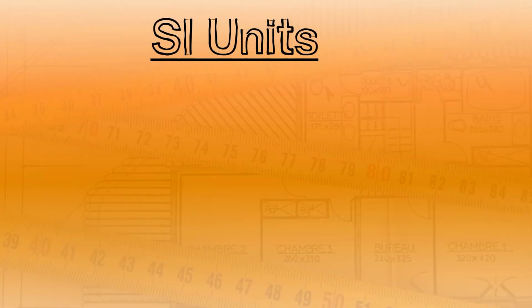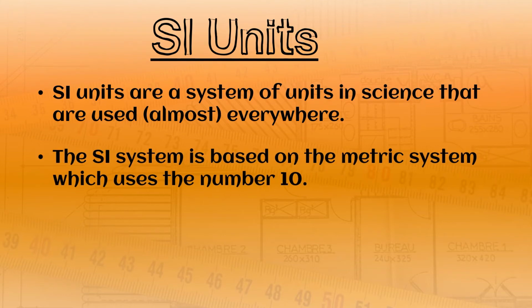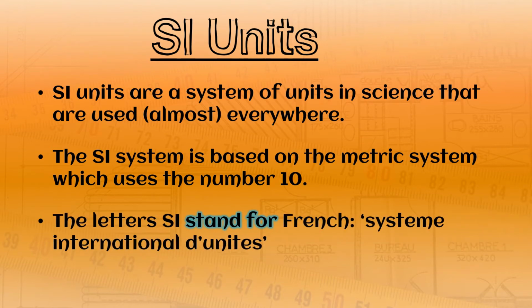So, what are SI units? Well, they are a system of units that are used most of the world over. The SI system is based on the metric system, which uses orders of the number 10. So, 10, 100, 1000, etc. The SI in the name stands for the French Système International d'Unités. I'm not sure how my pronunciation stacks up there, but the French designed the metric system and they also set up the SI system of units.